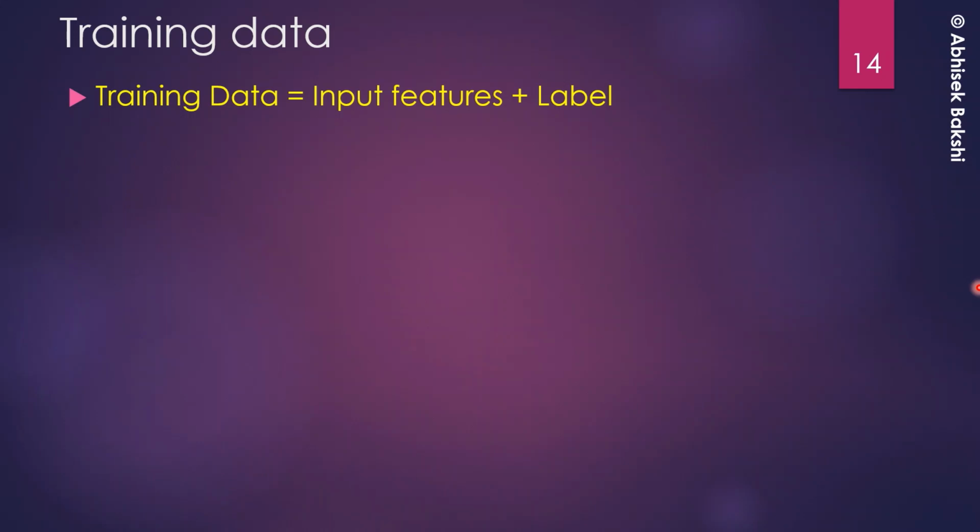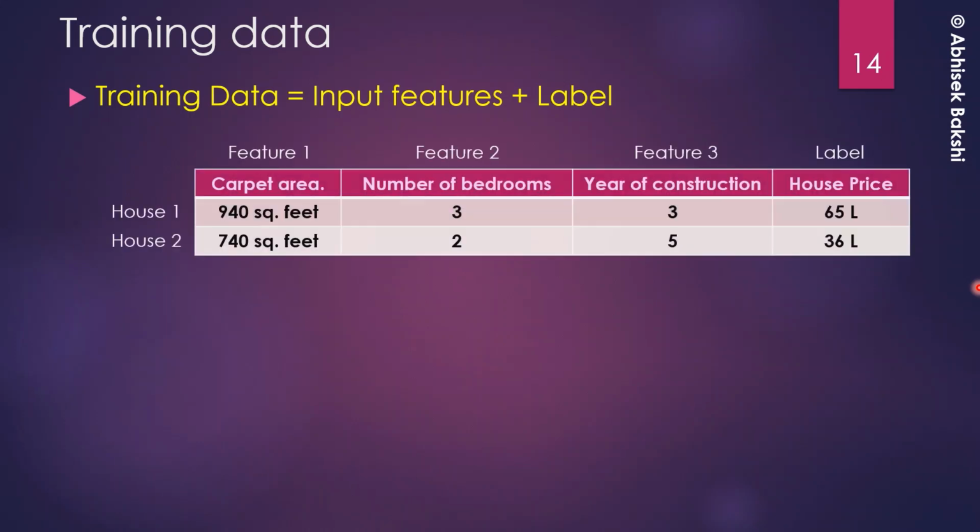For example, just assume house price prediction. If you consider training data for house price prediction, you must have a set of input features like carpet area, number of bedrooms and many more, and you must have a label in the form of the price of the house, right? So it looks something like this. The training data is something like this table, as simple as that, among which in this particular example I have kept three features. Maybe in real life there will be many more features possible.